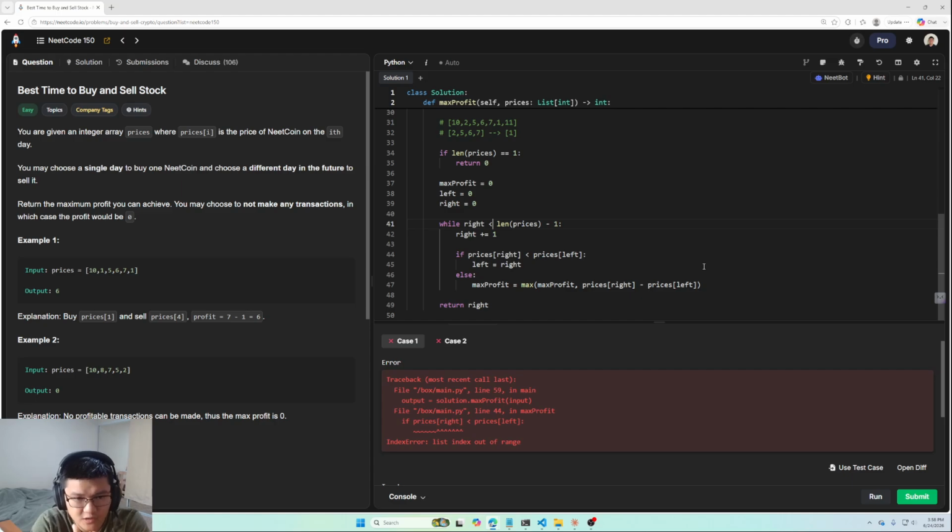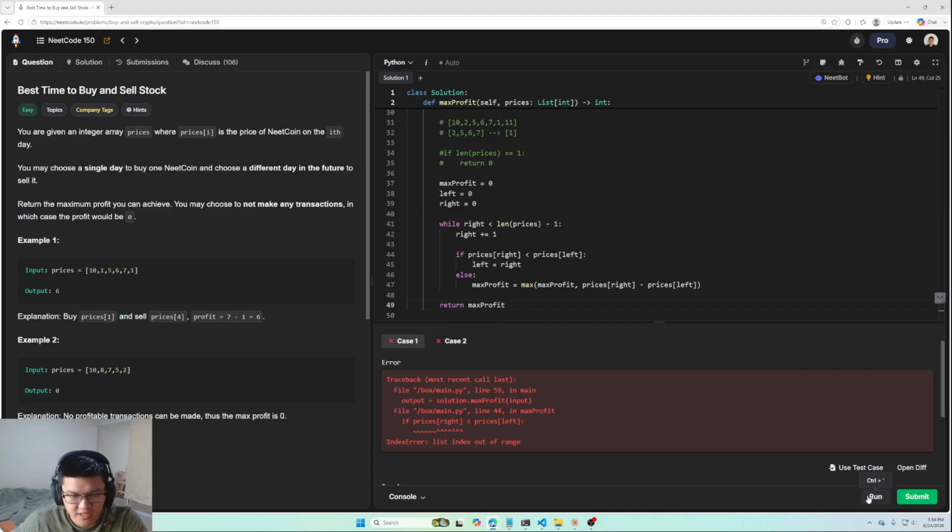I think adding the equal sign was actually a mistake. I think that might have extended the amount of times right can move forward when that isn't what we need. And with that said, I don't think this case should break anymore. Oh, there's another issue waiting to happen right there. It should return max profit, not right.